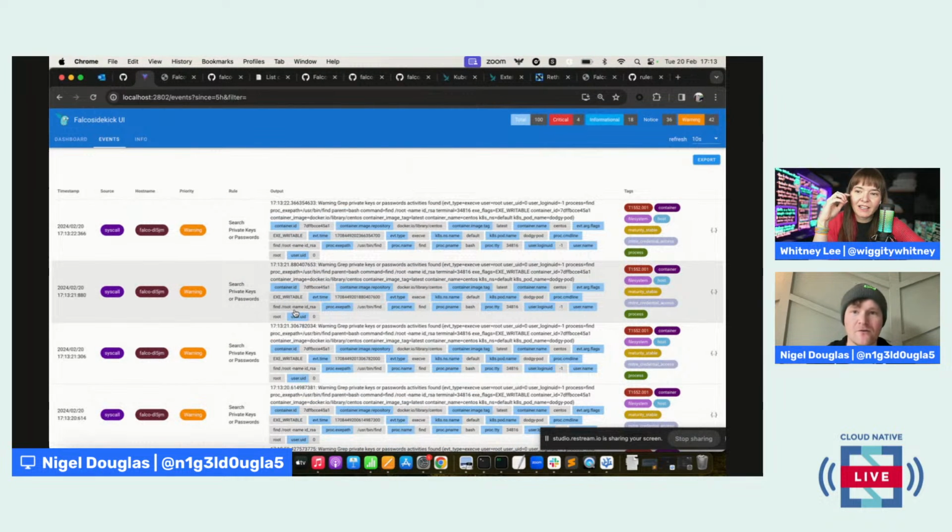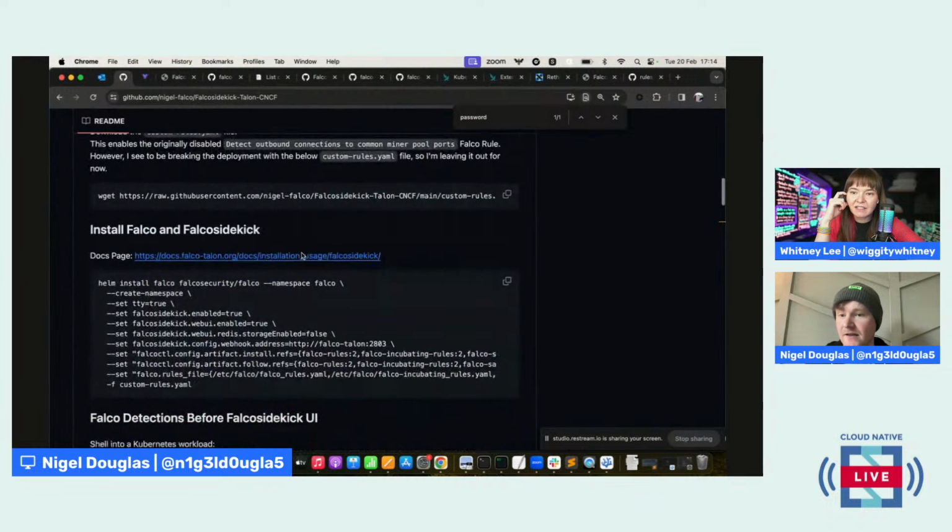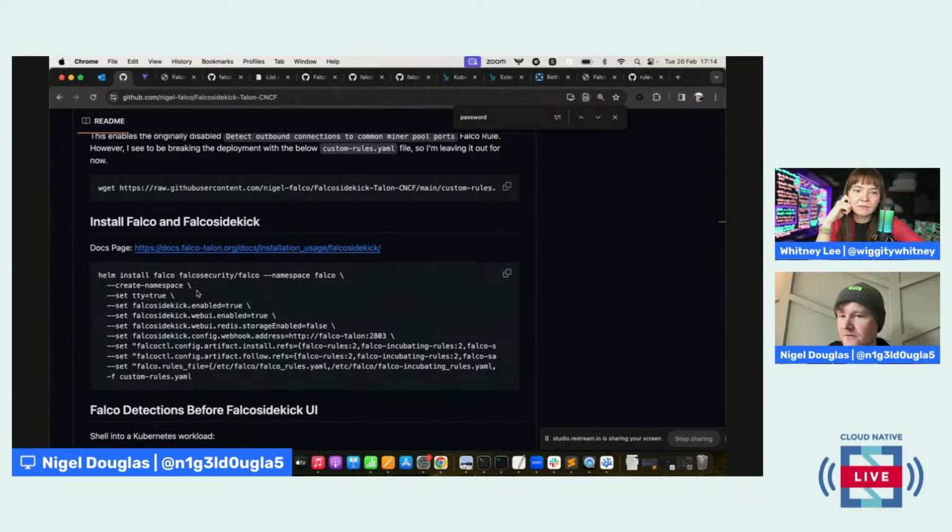Yeah, perfect. So in its simplest state, if I go up through my repository, you can see when I installed Falco, I said install via Helm Falco from the repository falcosecurity/falco. I also want TTY set to true, which is basically give me the outputs in real time. But you can see I've set a bunch of other flags. So this proves that Falco Sidekick is natively part of the Falco Security repository.